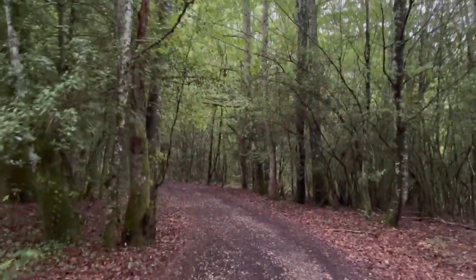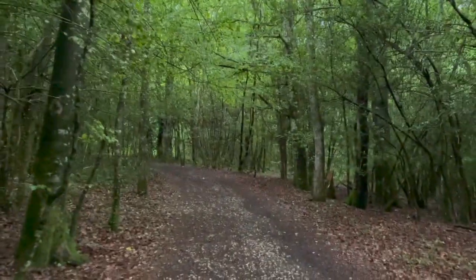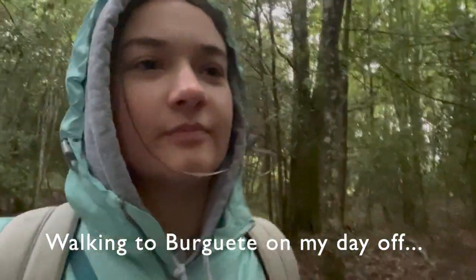While I was there, of course, we're in the Basque country, so I got to learn a lot about Basque mythology and Basque nationalism and Basque archaeology, and how it was pretty much interrupted by the Spanish Civil War, and how the archaeology itself is pretty behind because they've had to make up for lost time. But the path to go to Burguete goes through the witches' woods. There are these woods where I guess there were covens at one point, and all throughout Navarra there are various places you can visit for a witchcraft tourism trail. Fun fact, of course I remind myself of this as I'm in a pretty dark part of this forest. This is actually the witchcraft forest, because they used to burn witches in here.